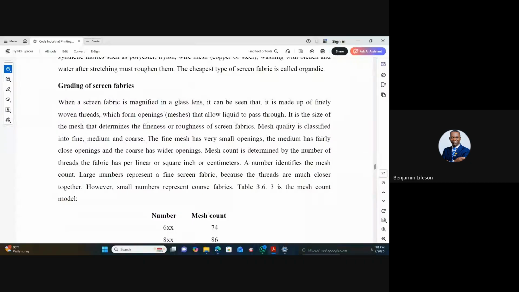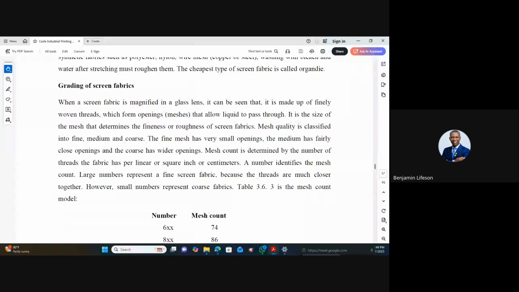If your design is very intricate, use the fine one. If your design is of moderate size, not too complicated, use the medium. If your design is very large, a big design, then you use the coarse one. The fine mesh has small openings, the medium one has fairly close openings, and the coarse has wider openings.